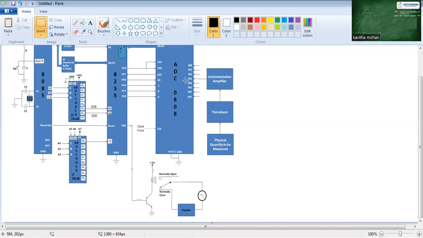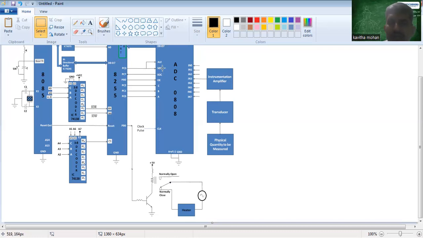At present, the analog to digital converter has the analog value. It is ready to convert, but it will not start converting immediately until it receives the start of conversion. You are all already aware of start of conversion and end of conversion in an ADC. So the ADC should get the start of conversion.